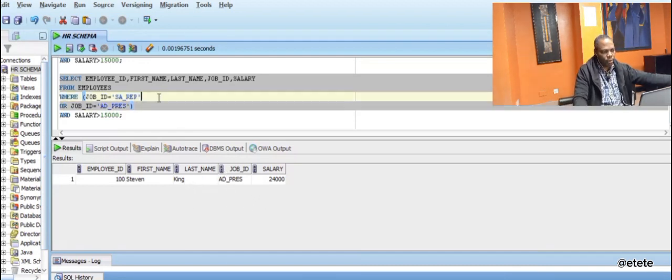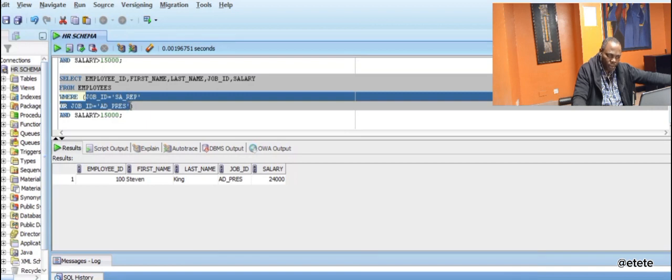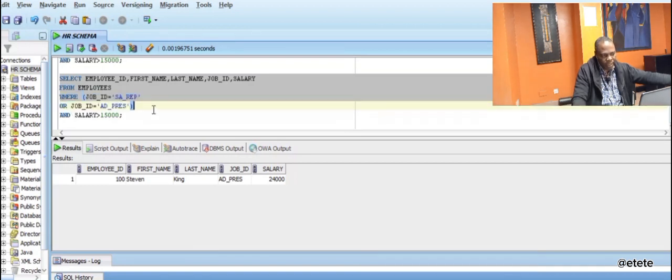Why? Now, how is it going to read? Because bracket has been introduced into this query, the system is going to deal with what is inside the bracket first before what is outside of the bracket. This script is now going to read, select the row if an employee is a sales rep or a president and the salary is greater than 15,000. So it will check in this one. When it runs this, job ID is sales rep or president.